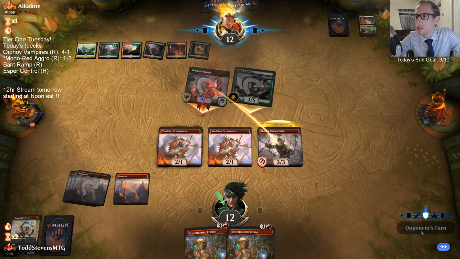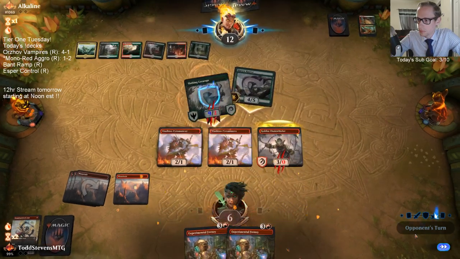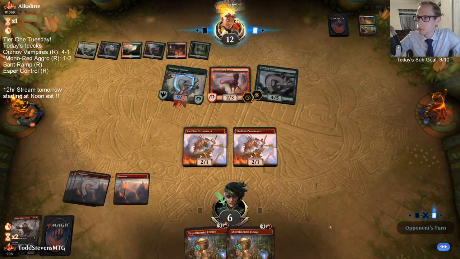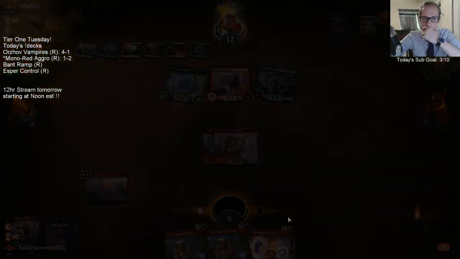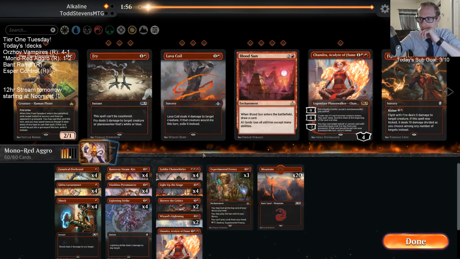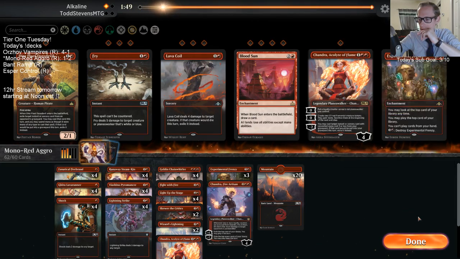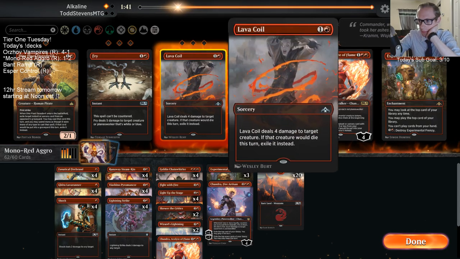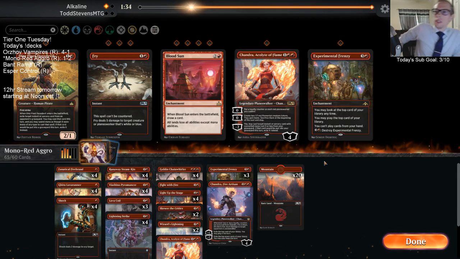Darn it, they found Colossus. That was a card I couldn't really beat. Can't afford for them to draw that card. Colossus is so tough to beat.